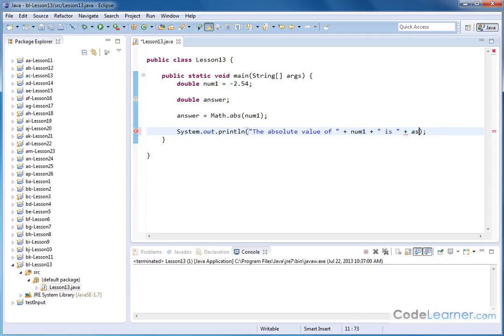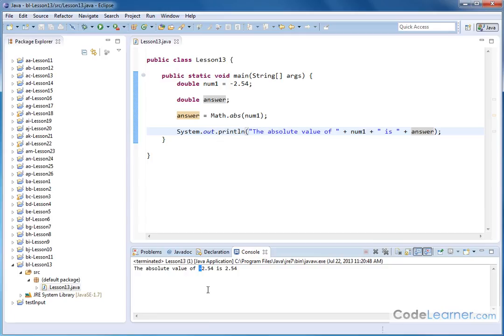So basically I'm putting the original number plus the answer, and if I hit run, the absolute value of negative 2.54 is positive 2.54, and that's exactly what you expect an absolute value to do. It just takes the sign. If there's a negative sign, it throws it away. If it's already positive, it just keeps the answer as being positive.